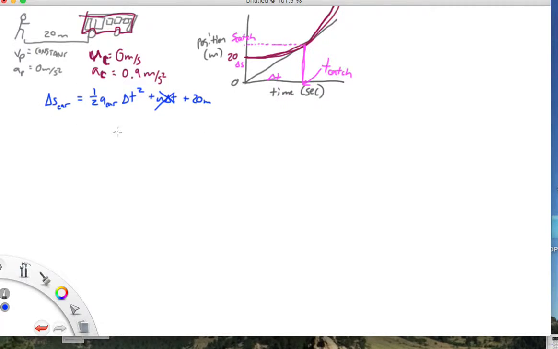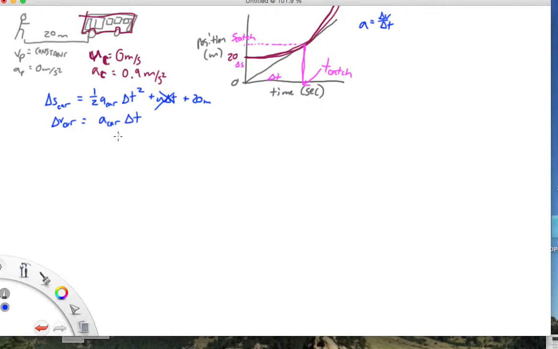Another equation that we're going to be using is that the change in velocity of the car equals the acceleration of the car times delta t. Okay, and we got this equation, at least you should remember this, I hope you do. The acceleration is delta v over delta t. We just rearranged that to get this equation right here for the car. See how I did that? I just multiplied both sides by delta t. And you get this equation right here for the car.